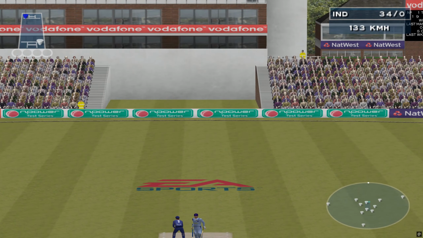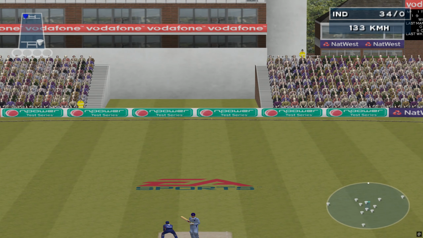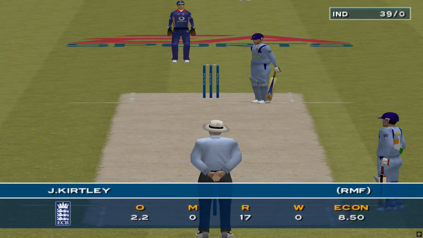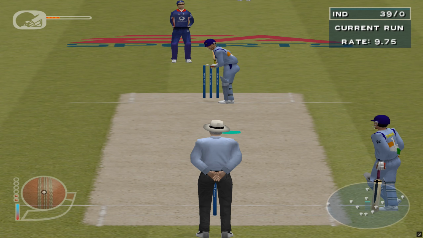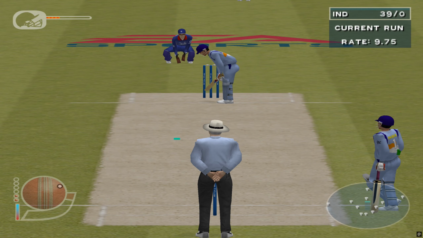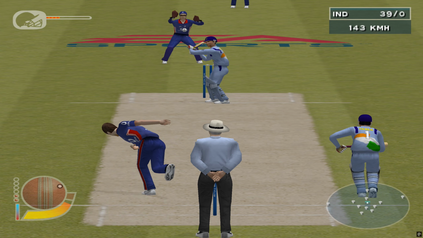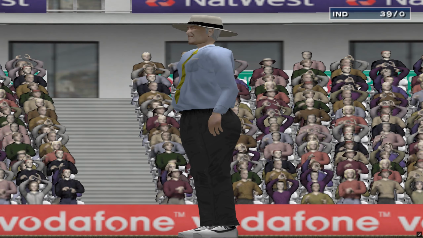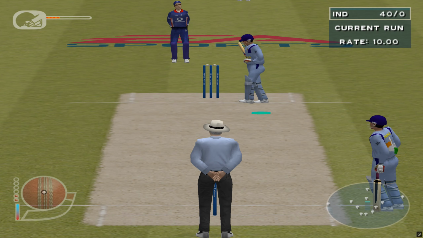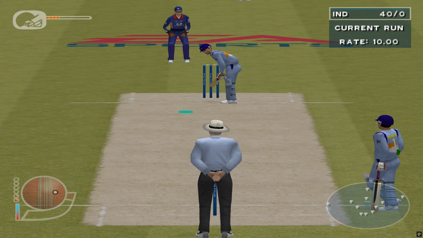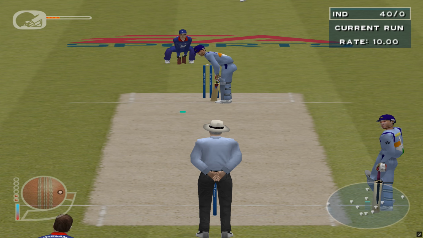That was very wide. The keeper couldn't get anywhere near it. Sehwag facing. That's been given as a wide. There are stricter rules on wides in one-day cricket, so you need to be careful not to drift down the leg side.